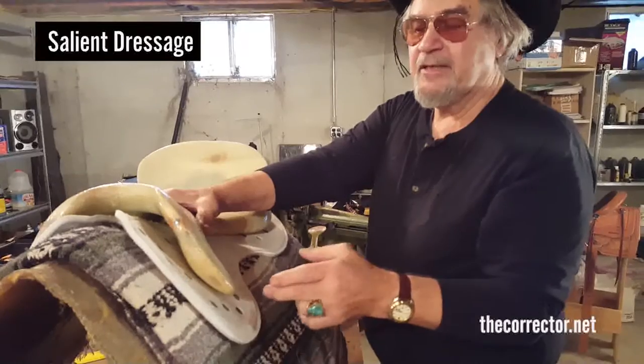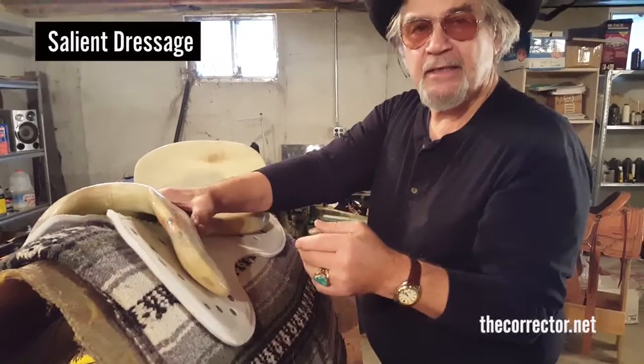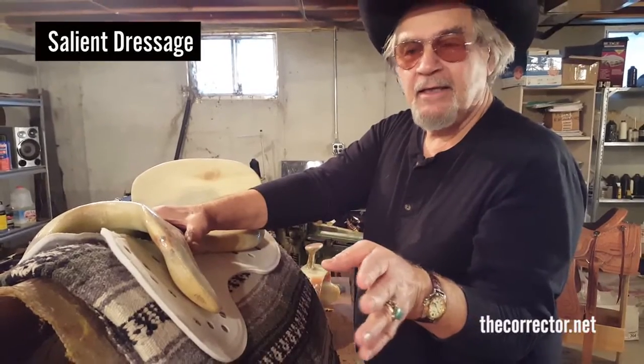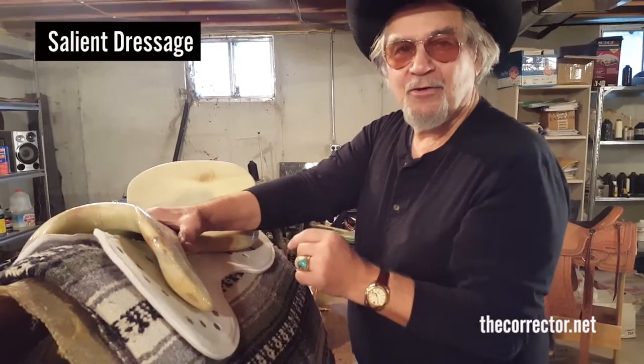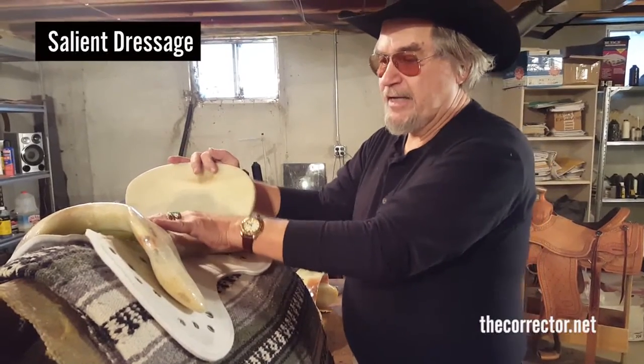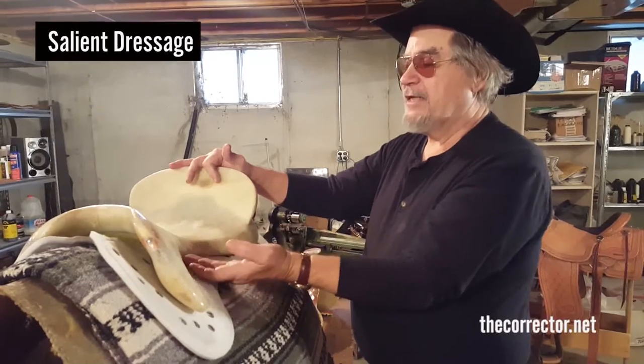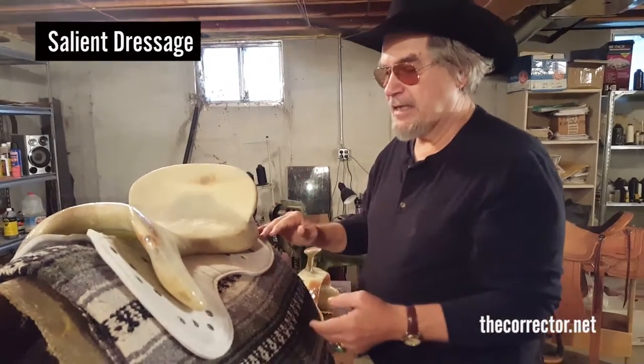And it tickles me that people think they ought to be able to slip their fingers up under a saddle tree or a finished saddle in the front, and they call that fit. That, my friend, starts what's called a rocking chair. There is no rock here. I've thinned these bars, kept them as straight as I can.